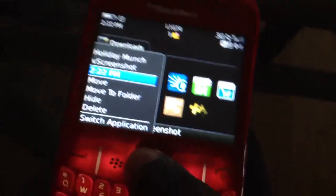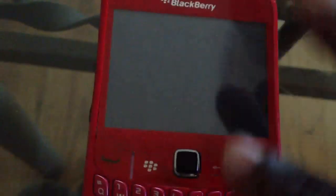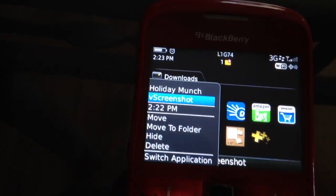V Shot — you just activate it and it will vibrate. You can turn the vibration off. Go to the app store, search V Shot, it's free. You can upgrade without having to see ads. The ads don't appear on your screenshot — there's no little watermark icon on the side. After a couple of screenshots the upgrade prompt will appear, but there are no video ads. It works with or without Wi-Fi and with or without signal — it doesn't need a connection to run.